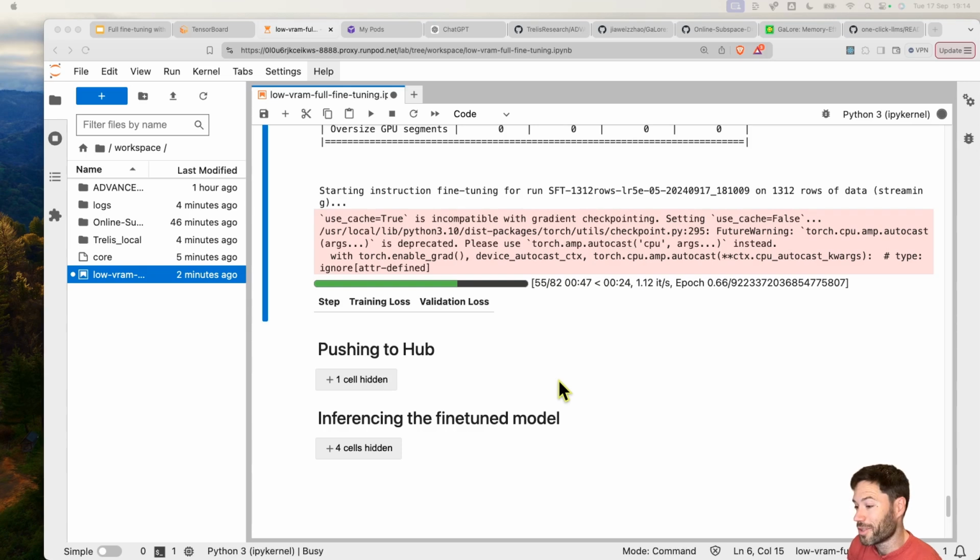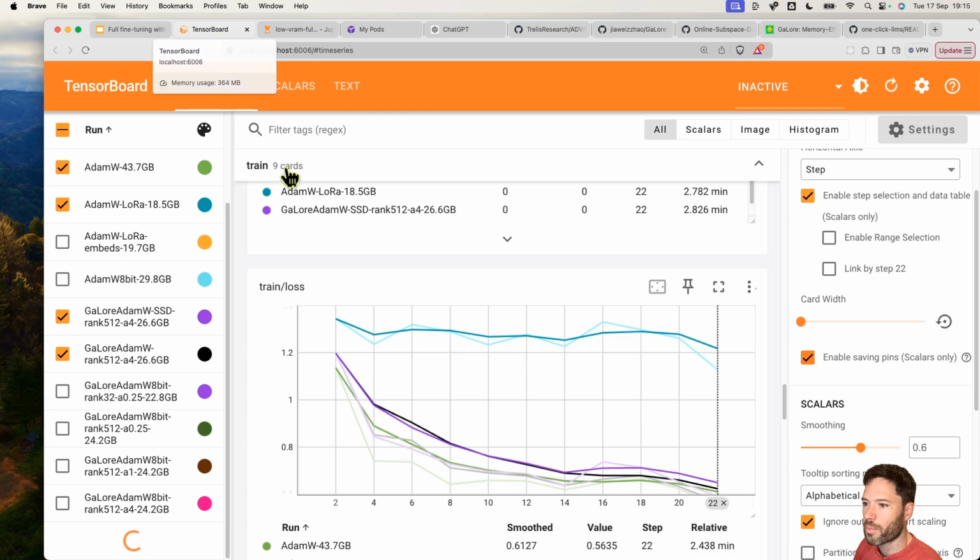The gradient projections have been calculated and we are now training. So the SVD step is over, and this is progressing quite quickly. It's only about a minute to do roughly 82 steps of fine-tuning. So we'll just see what the memory requirements are with this layer-wise approach. It should be the lowest value of all of the runs that we've done so far. Just as a brief recap, with the full Adam, we had 43.